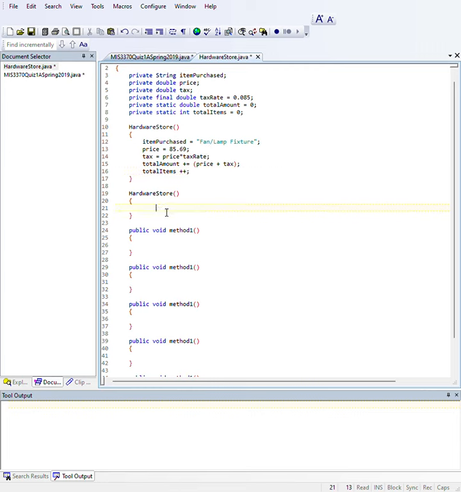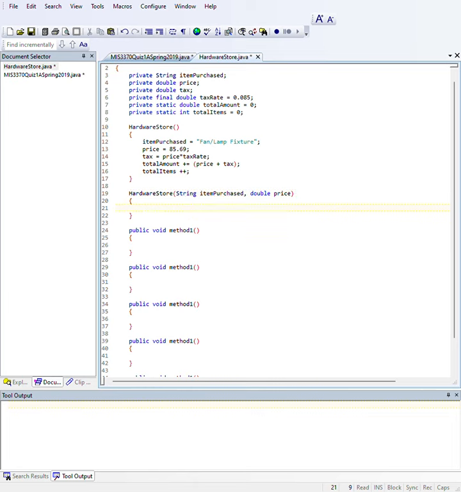That's all. So for the second constructor, we already finished the first constructor. The second constructor will receive parameters for the purchase item and the price the item sold for. So now we have to pass parameters: string item purchase, and the price.